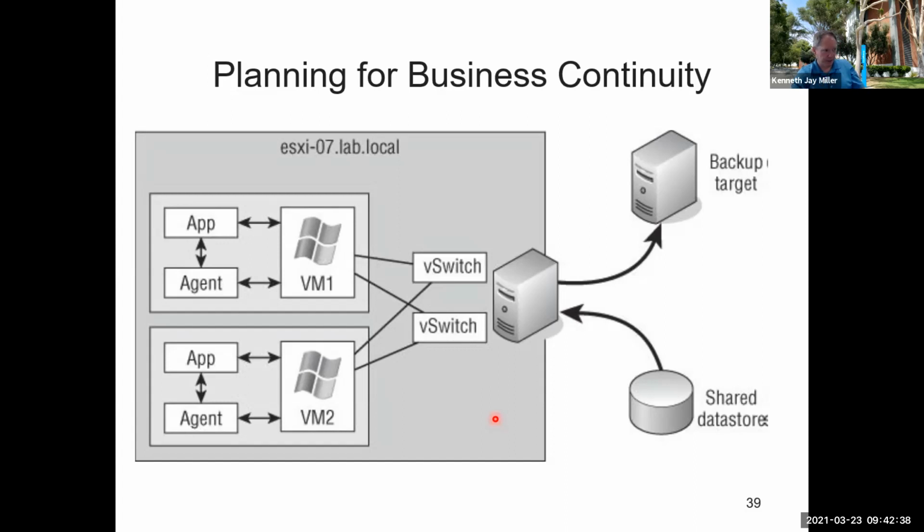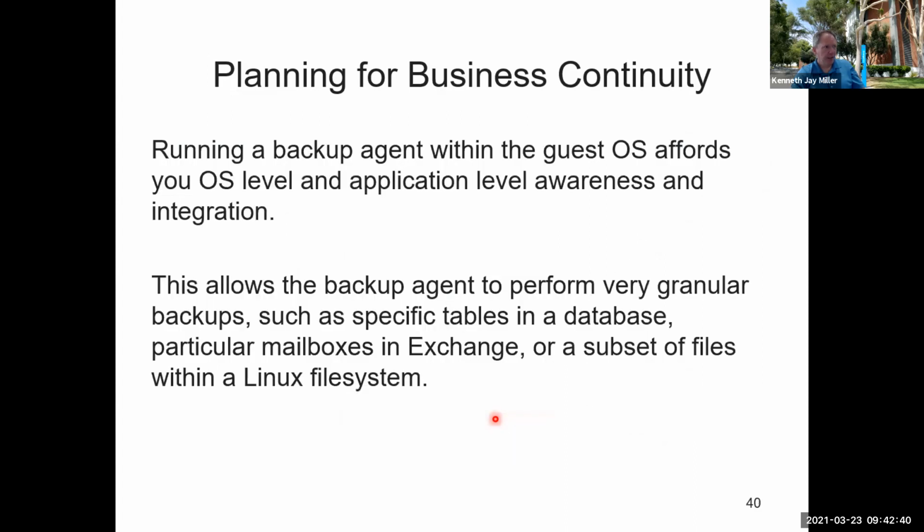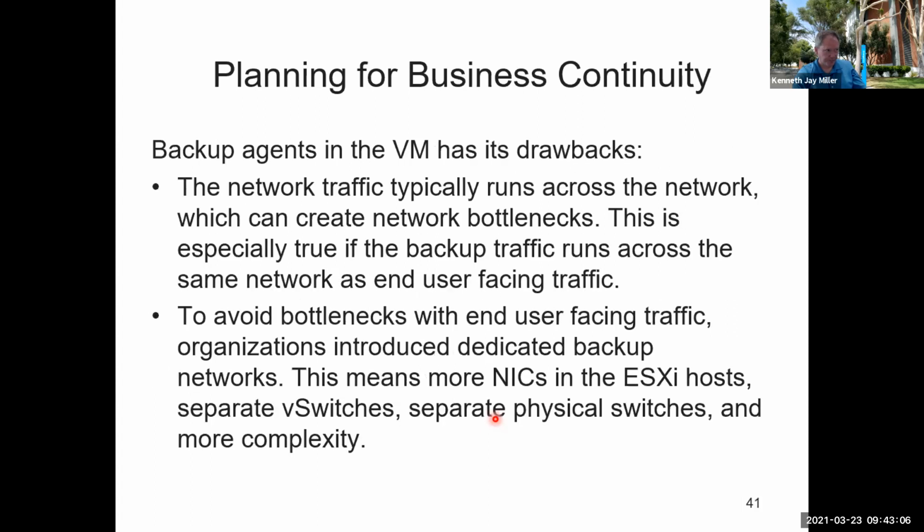So that's a typical backup agent setting. Now, running a backup agent within the guest affords your operating system and application level awareness and integration. This allows a backup agent to perform very granular backups, such as specific tables in a database, particular mailboxes, or a subset of files within a Linux operating system. So you can tune this as finely detailed as you want it to.